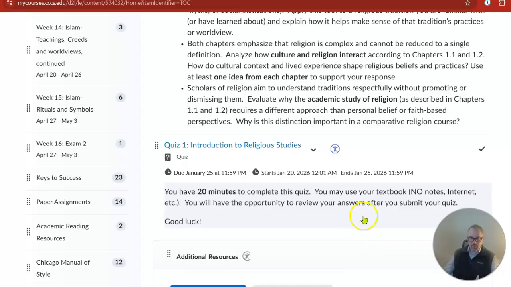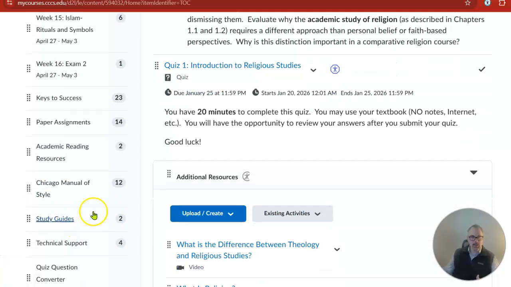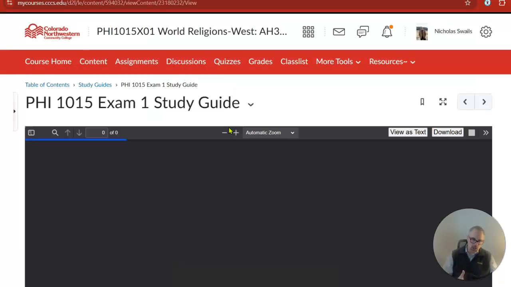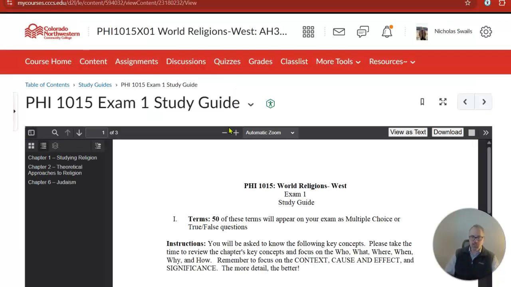Also, important to talk to you about is the study guide. These study guides are Word documents where I've listed all the key terms that I think are important from each chapter. So download this Word document and work on this on a weekly basis as you're completing the reading. That helps you not only fill out the study guide, but prepare for your weekly assignments. Doing so, you should be able to ace that exam when the time comes.